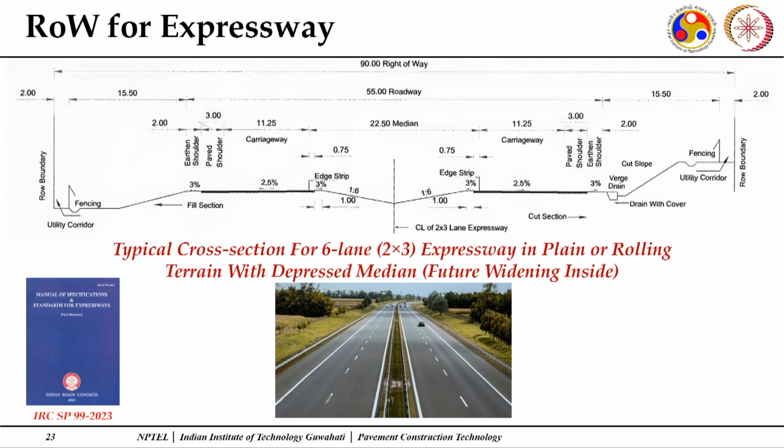Now, as I mentioned earlier, the important aspect is that whenever a new road has to come up, we need to acquire the right amount of right of way, because if it is acquired, you will have scope for your drains, for your utility corridors, and for the proper width of medians. So, nowadays there are two concerns.